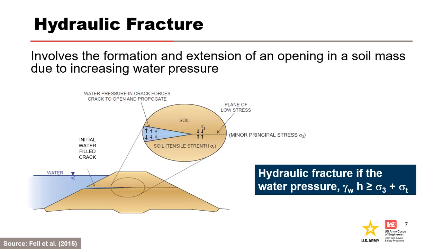Hydraulic fracture involves the formation and extension of an opening in a soil mass due to increasing water pressure. An initial opening forms on the upstream side of the core due to a defect or crack. The water pressure in the initial water-filled crack increases — for example, due to an increase in reservoir level. If the water pressure in the crack exceeds the sum of the minor principal stress and tensile capacity of the soil at the crack tip, then the crack is jacked open and extends further into the core, progressing from upstream to downstream. Hydraulic fracturing can also occur due to high pressures when drilling with water or air, or by pressure grouting.